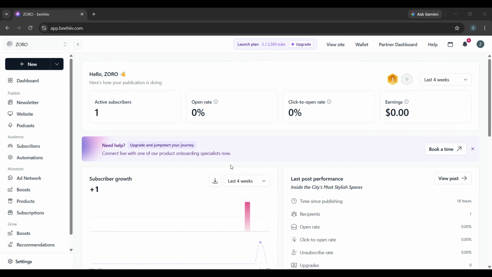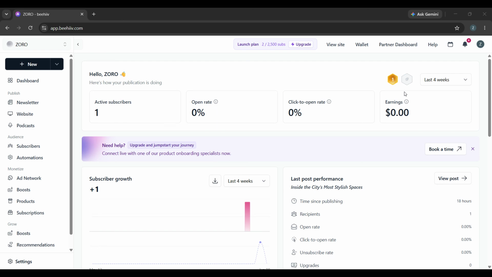Now it's time to create your account. You'll usually be asked for basic details like your email address, a password, and possibly some information about how you plan to use Beehiiv. Fill in each field carefully and make sure your details are correct, especially your email address, because you'll need it in the next step. If you already have a Google sign-in option available, you can use that as a faster method, but either way, the goal here is to get your account created successfully.